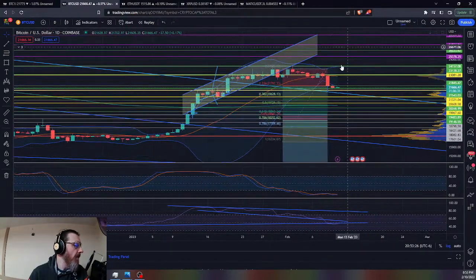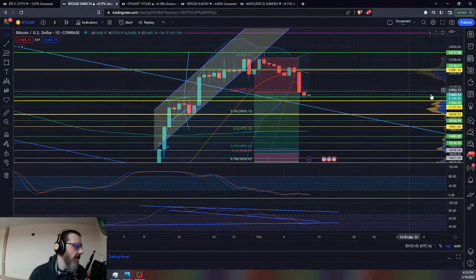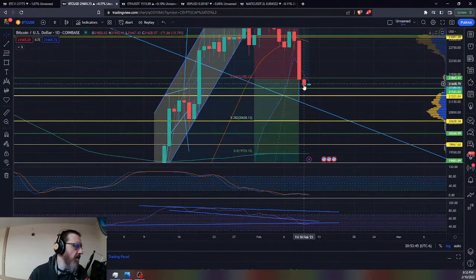So right now, it looks like the price action is consolidating just below that line and just below the 50 level on the RSI on the daily. And we do have a green candle coming in right now. And this daily momentum did close as a doji. So you've got pretty much even wick up and wick down, even candle body. And right now, we're trying to potentially create a bullish engulfing candle.